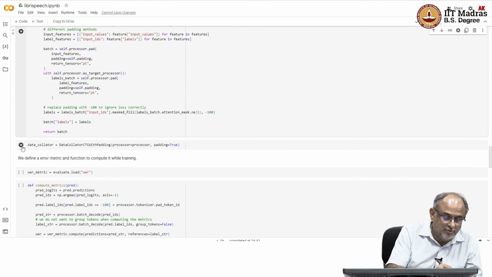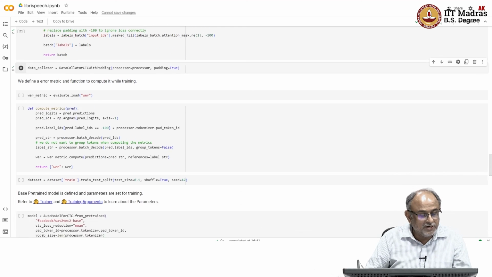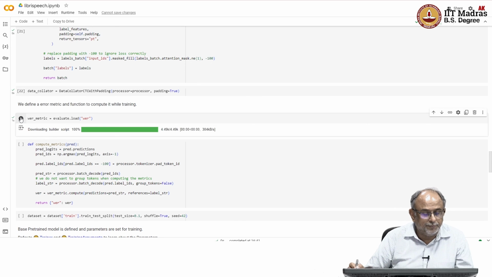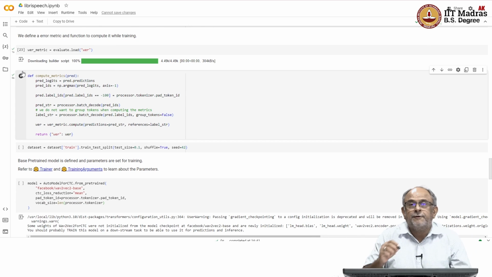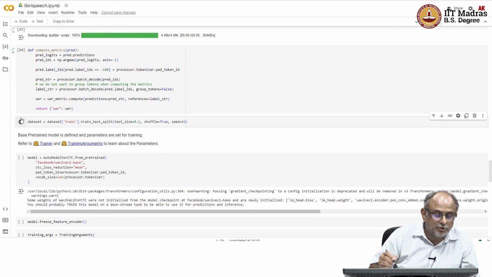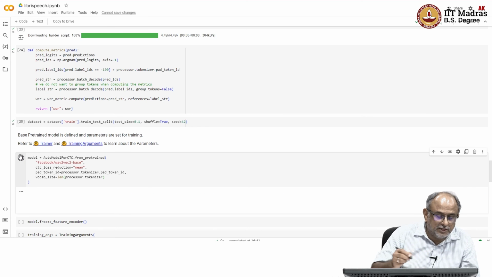You will get some very bad word error rate, but if you're patient and if you have enough data, you should be able to build a good system. Okay. So, in fact, you can use this as a black box, right, and just change the data, and you should be able to train it very well. Okay. So, I am running the steps.